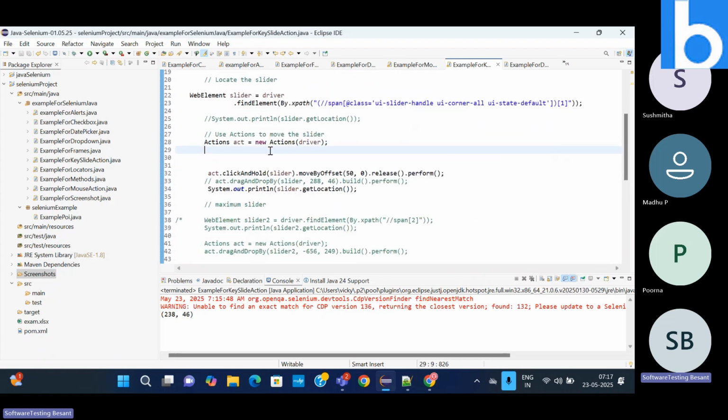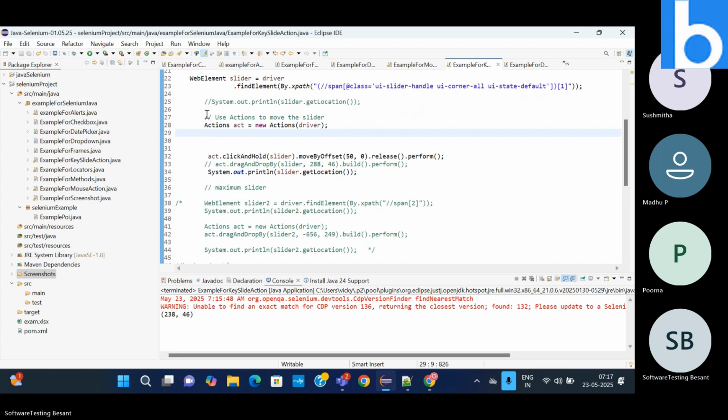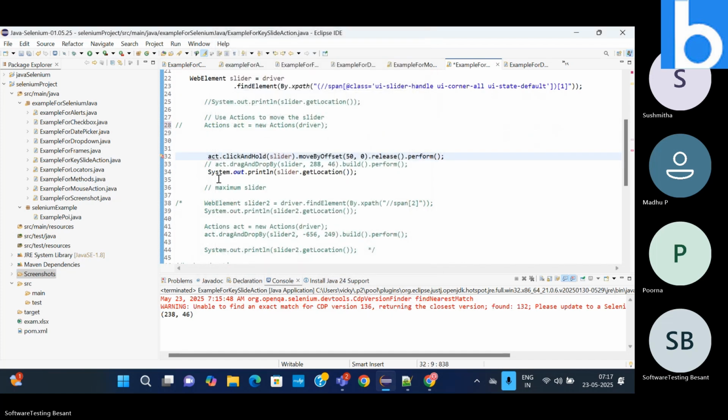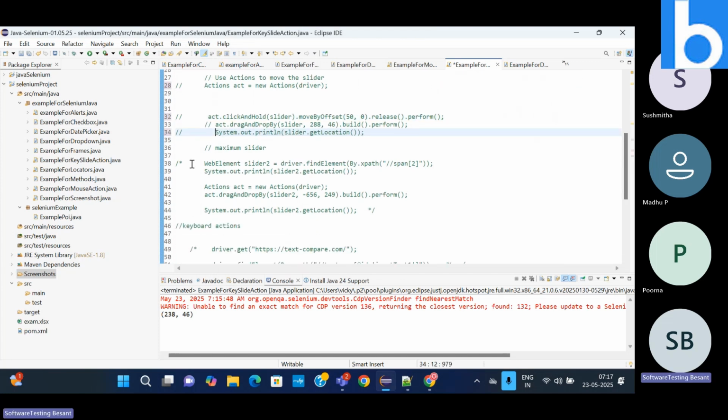First, let's comment this. The same thing you are going to use, but the only difference is the value should be negative, because we are moving from the reverse.